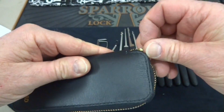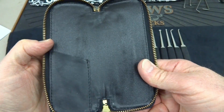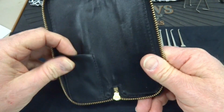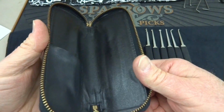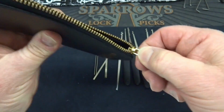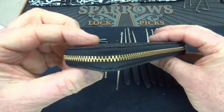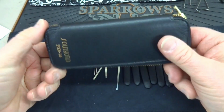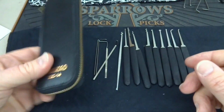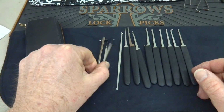Let's talk about the PXS-14. It comes in this nice leather case, fully zippered. Inside there are no compartments, except this little thin one for your 4 tension wrenches. The rest of your picks just get piled in there, but they do fit. It's about a very thick wallet size when everything is packed inside. So it does work. It's a nice little case. Looks like it'll last a while.